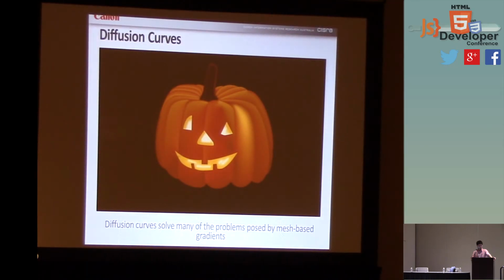These issues are largely problems of authoring and control. A lot of those issues are solved with diffusion curves, with some new issues brought to the table. The output is similar in terms of image output, but I think the higher level representation in an artistic sense for diffusion curves is really nice.